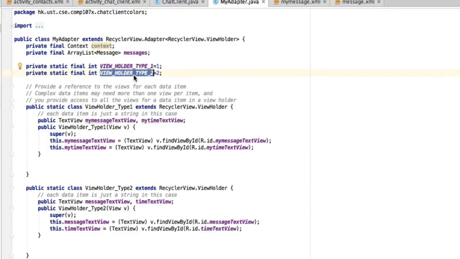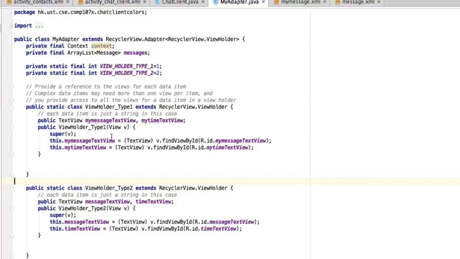Type 1 refers to the use of the view holder to display an outgoing message. Type 2 is used for creating a view holder that displays an incoming message in this example. So the incoming message uses message.xml as the layout. The outgoing message uses my message.xml as the layout.